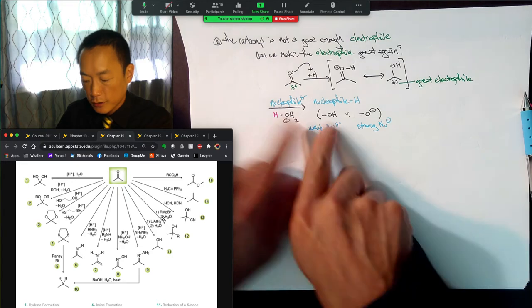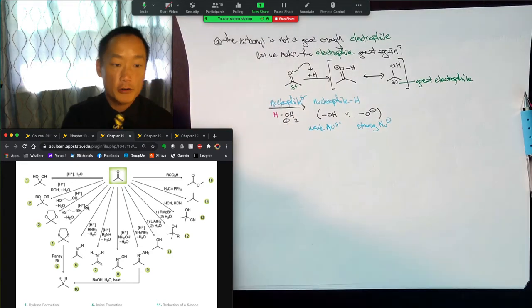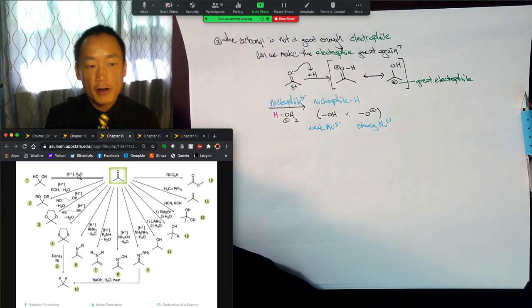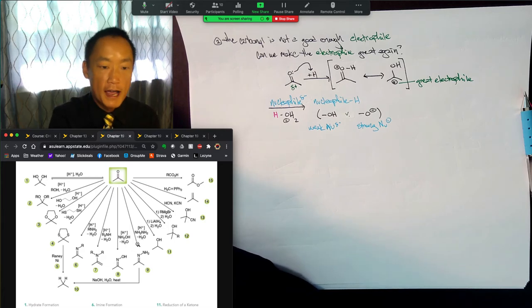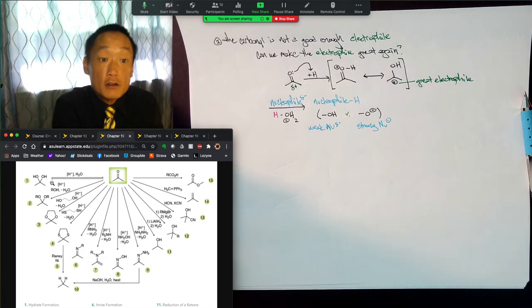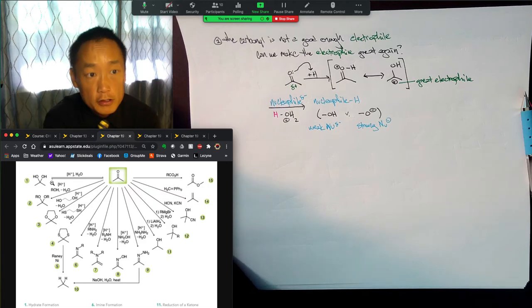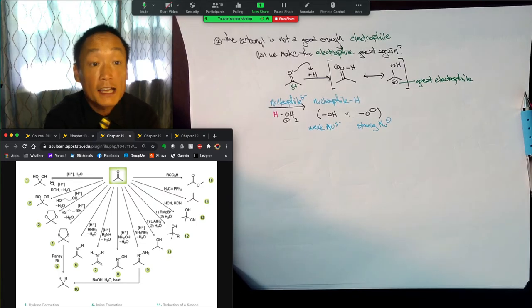These weaker nucleophiles typically show up above the arrow in the presence of acid. Here's the nucleophile, not OH minus, but H2O. Here's the nucleophile, not RO minus, but ROH. Here's the nucleophile, SH, not S minus. Here's the nucleophile, RNH2, not RNH minus. And so all of these species that fall under the category of 1 through 11, sans 10 and 5, all of those reactions right in here feature just weaker nucleophiles, but they are still susceptible to attack an electrophilic center.